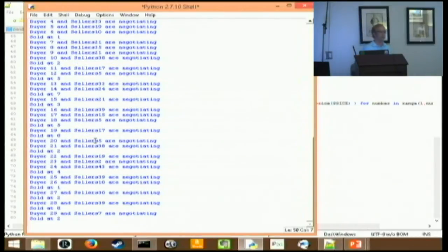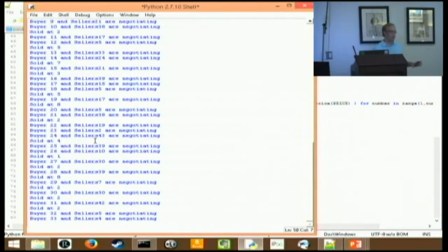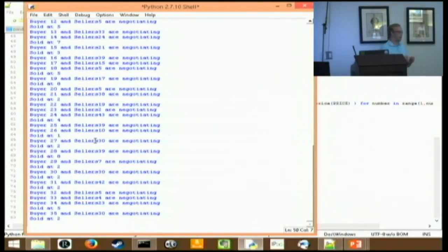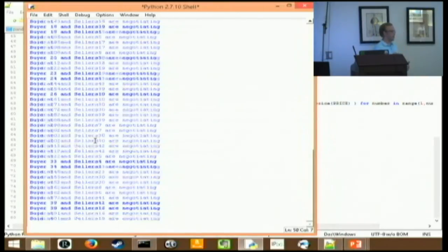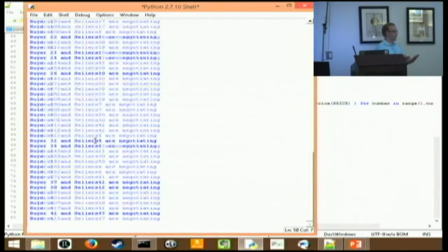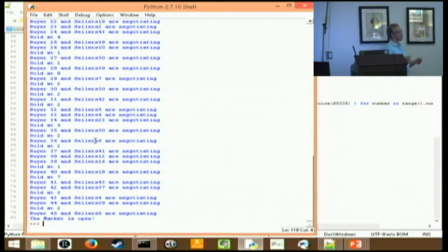So the question is, does each buyer have their own demand curve? An individual buyer is just a line on the demand curve. In essence, you're just saying this buyer has 15, and then the actual demand and supply intersection comes from the seller actually negotiating with it. This is called a pit market simulation.